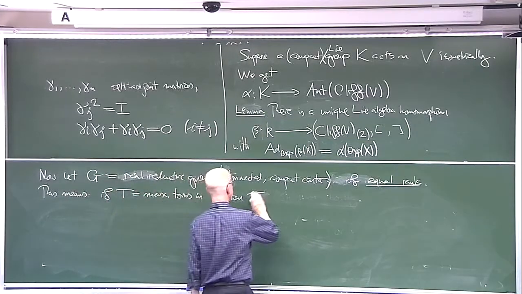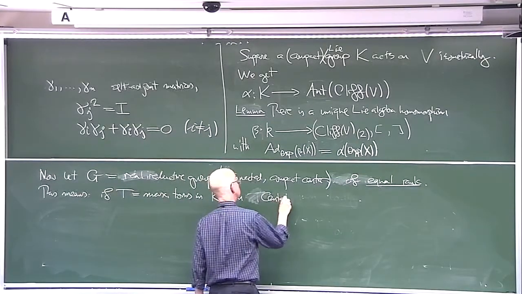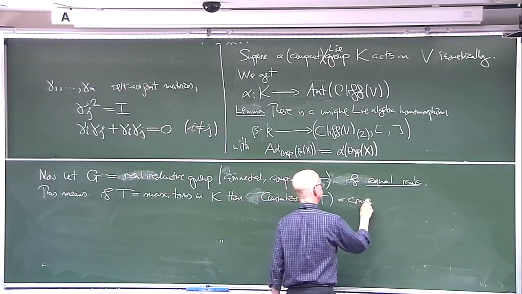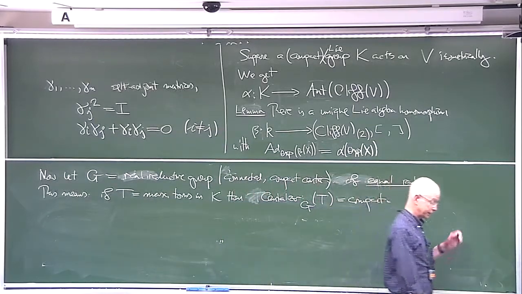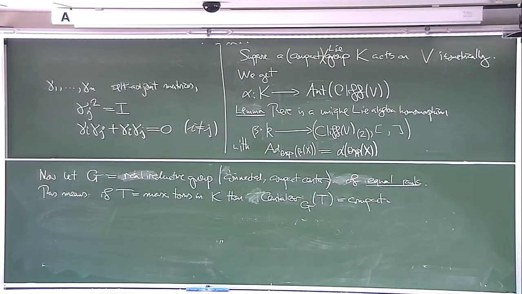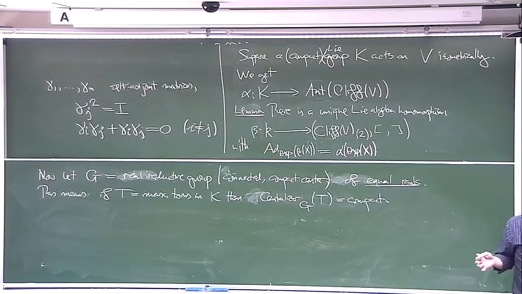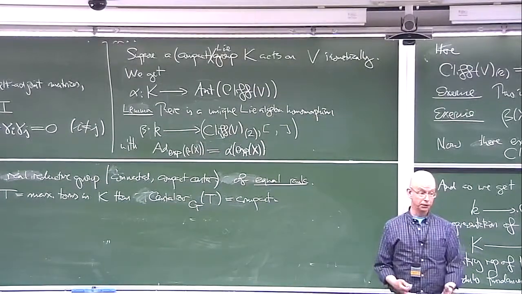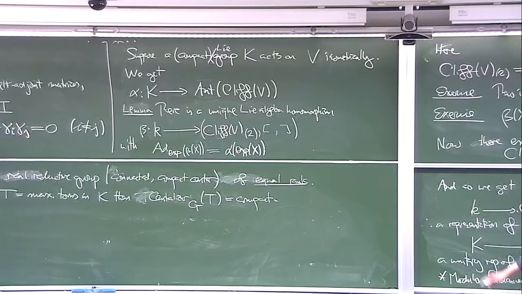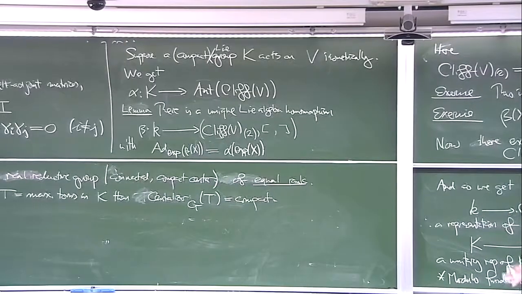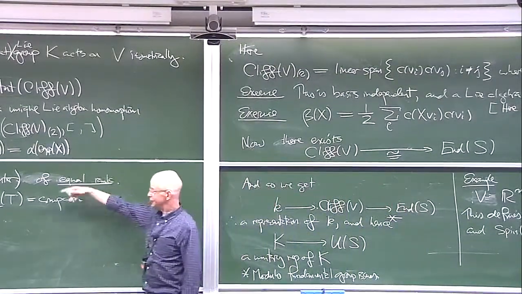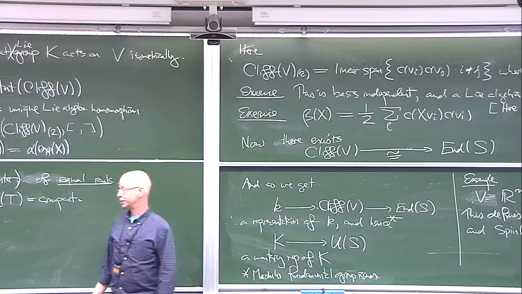So the centralizer of T in G is compact. This is the situation, remember, in which it's not the case that all of the representations of G can be explained by transferring from some smaller group. This is a situation in which G has some of these mysterious discrete series representations which cannot be explained in terms of smaller groups. None of these hypotheses are necessary, but they simplify matters.